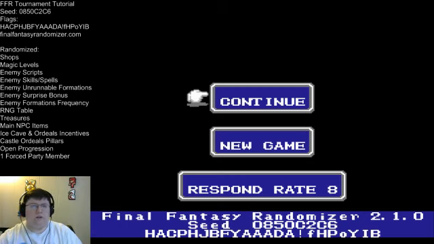So I'm going to go over a little bit right now what goes on in the randomizer. I'm using the tournament flags. There are lots of different things you can customize in the randomizer, but there's a specific set of things we're going to use for the Swiss portion of the spring tournament, and so I wanted to start with those as a base. But there's a whole bunch of things you can customize. You don't have to be in a race to use this. This is just a web page you can access at any time. You can race for fun on your own, or you can join speedruns live and do races through that as well. We have a lot of active members in our community, but we're always looking for more.